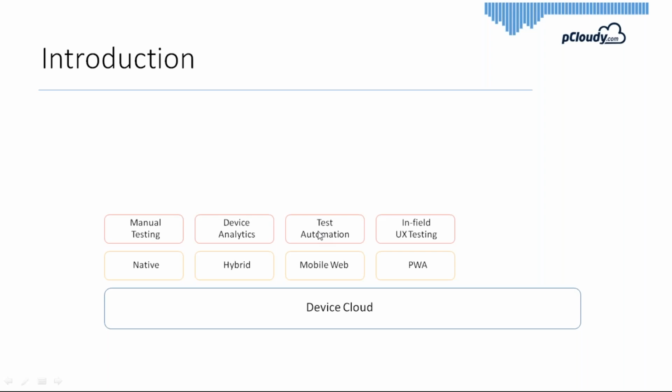If you have already written automation test cases, you can leverage the pCloudy platform to run the same test cases on multiple devices in parallel. This will reduce a lot of time to execute the test runs, and in turn it will save time to market for your applications. So typically that's what we support here from the test automation perspective. Of course, we do have the capability to even create the test automation cases by different means.